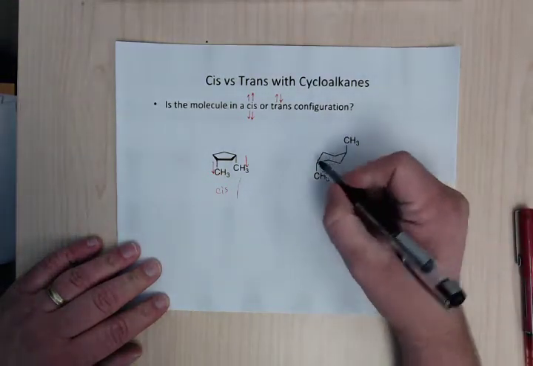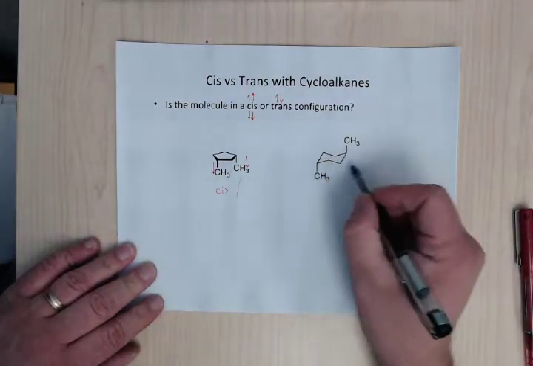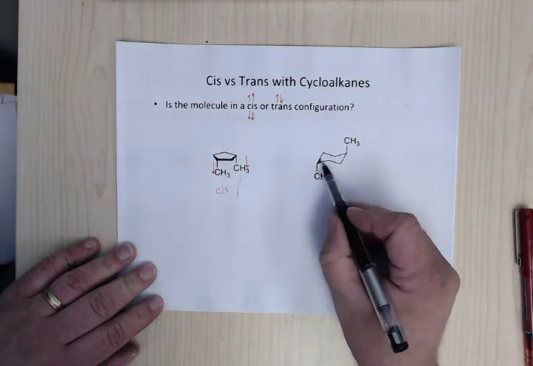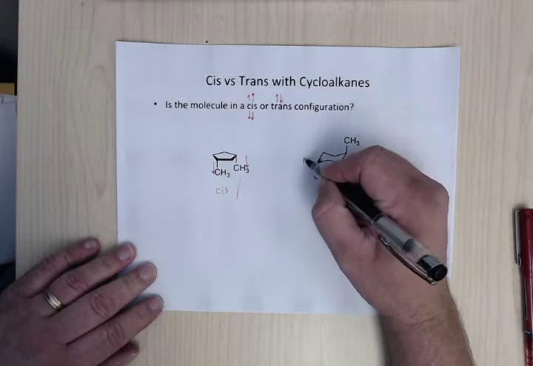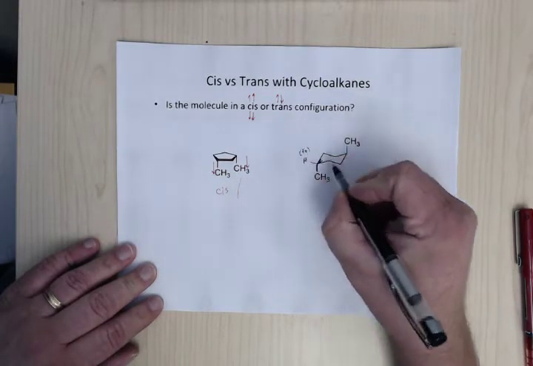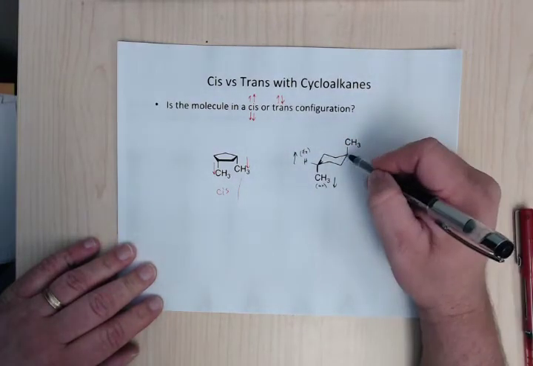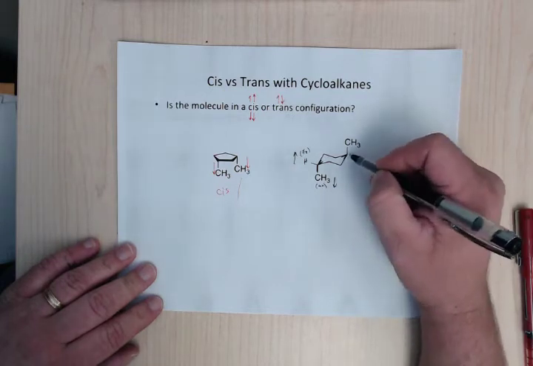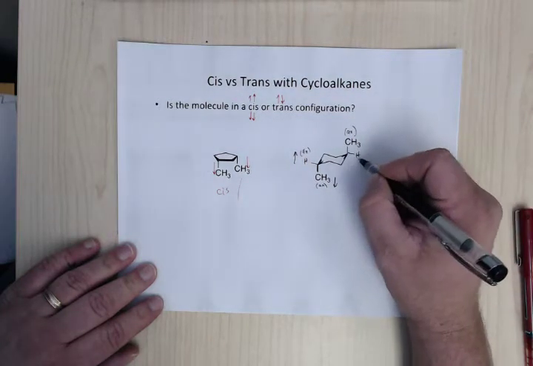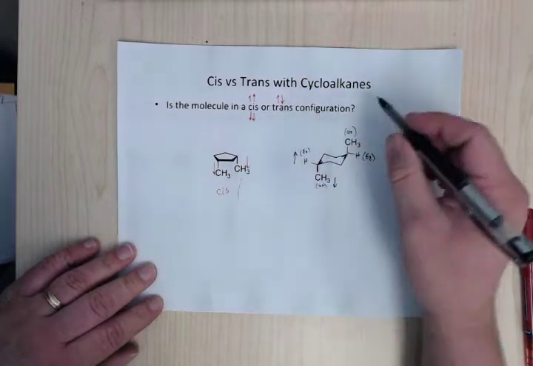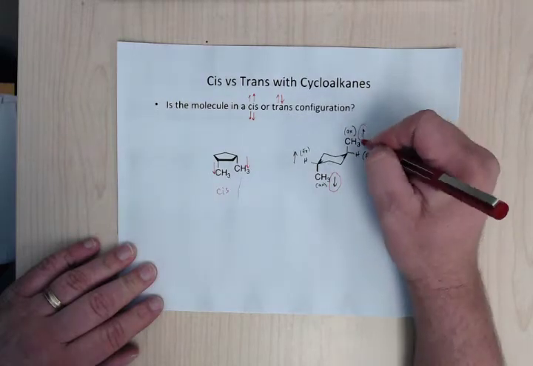For here, remember, each position needs an axial and an equatorial, an up and a down. Here the bonds are pointed down, so that means this is the axial, and the equatorial is there. So this is equatorial, this is axial. More importantly, this is up, that's down. Same thing here. The bonds are pointed up, so again this is axial, and there's an equatorial over here. More importantly, for the cis-trans, this is up, that's down. So we're comparing this down to this up, so it's trans.